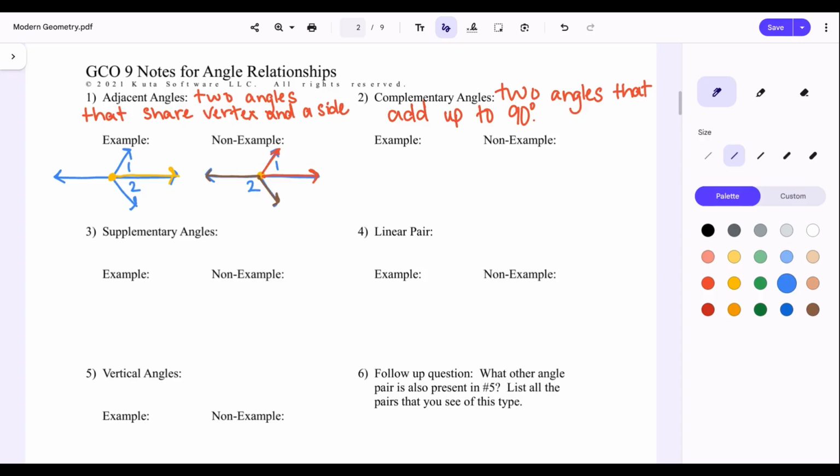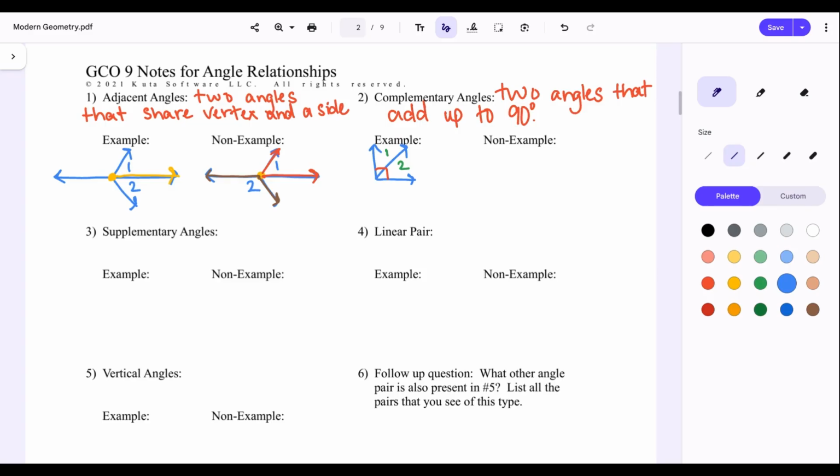So I'm going to draw a couple of examples. The first one, I am going to use what we just talked about, the adjacent angles. And we've seen something like this in pictures before, but you might have angles that look like this. Okay, I'm going to call them 1 and 2. But if these were complementary, there should be a little red box there in the corner. That's just telling you those two angles together are going to be 90 degrees. Like I said, though, they don't have to be adjacent. Like in that case, 1 and 2 share a vertex, they share sides, so they would still fall into our adjacent angles category. However, they don't have to do that.